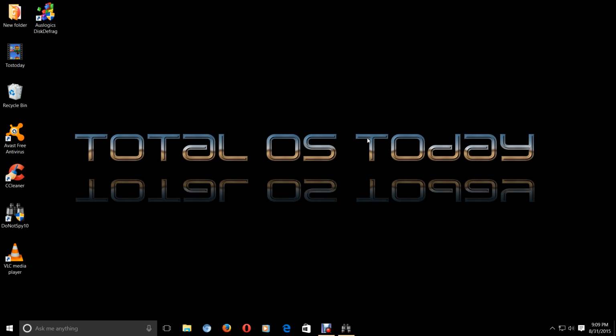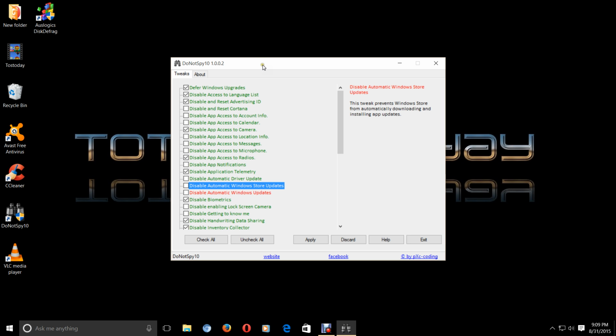Well, speaking of technology, we are back into Windows 10. I found a piece of software that I believe will make life a little bit easier, at least in terms of tweaking Windows 10 to make it just a little bit more private. And this is called Do Not Spy 10. I came across this quite by accident. It seems to work okay. I've tested this, installed, done the tweaks, rebooted multiple times. It seems okay, at least on my test machine.